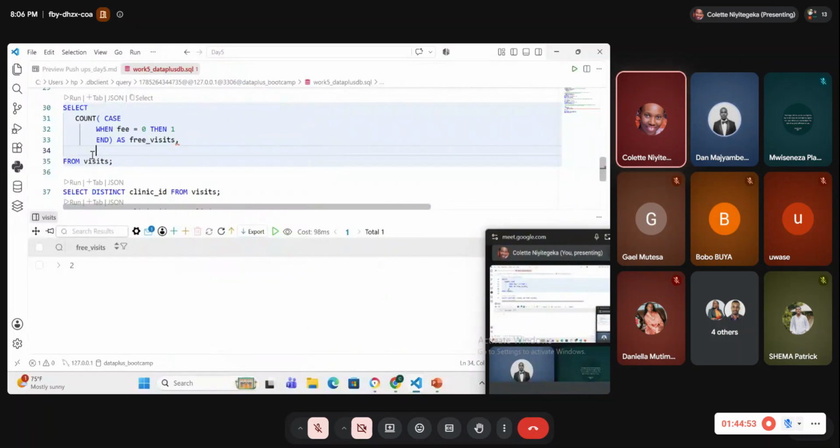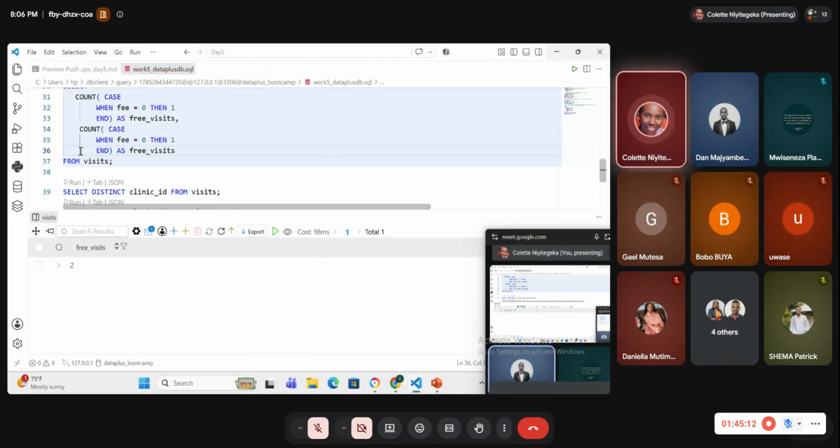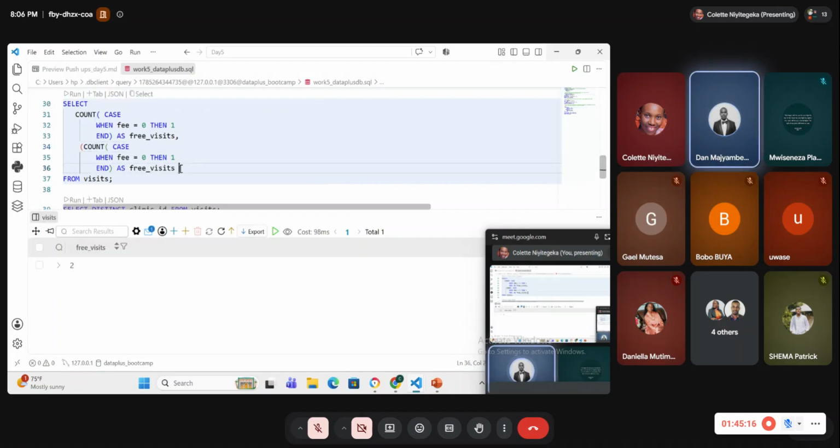Okay, you thought it would come up with this number. So copy that. Copy the whole count as free visits. Paste it as a new column, comma, new column, like that. Then run.